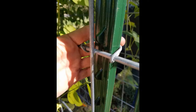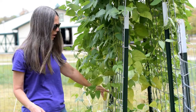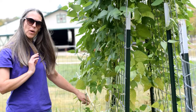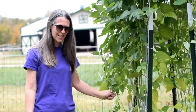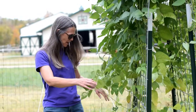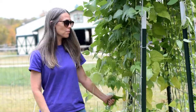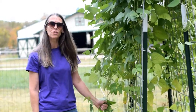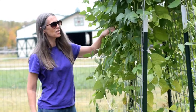If we wanted to, we probably could have planted on both sides of each panel, but these vines get so big and so long, that would have been too much, honestly. And with the weather, June was cold and rainy, and then we haven't had any rain since. So with all of that, we have, I think, 3 lima bean plants that survived. And from those 3, we've managed to get a pint of dry seeds, and this is still making seeds.